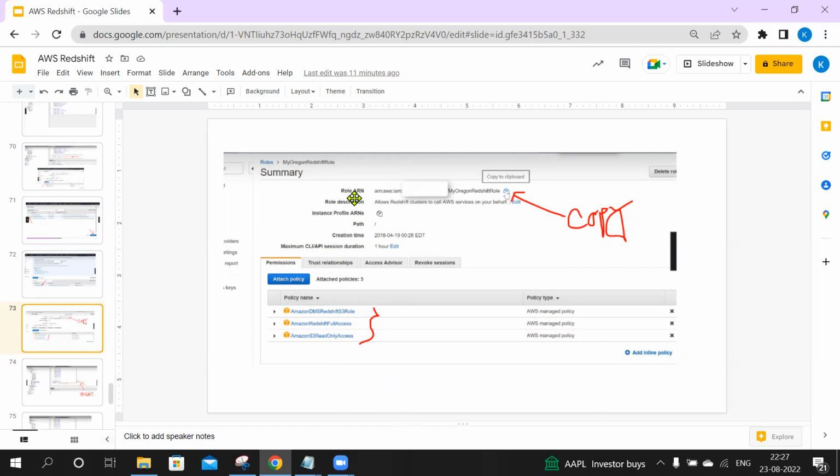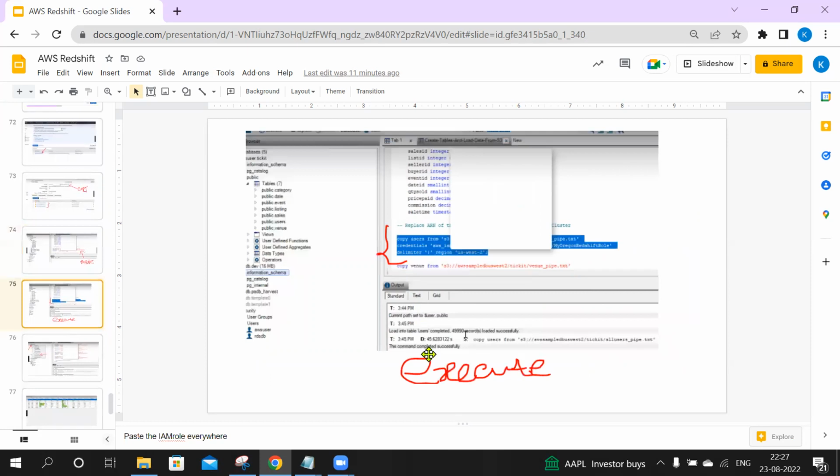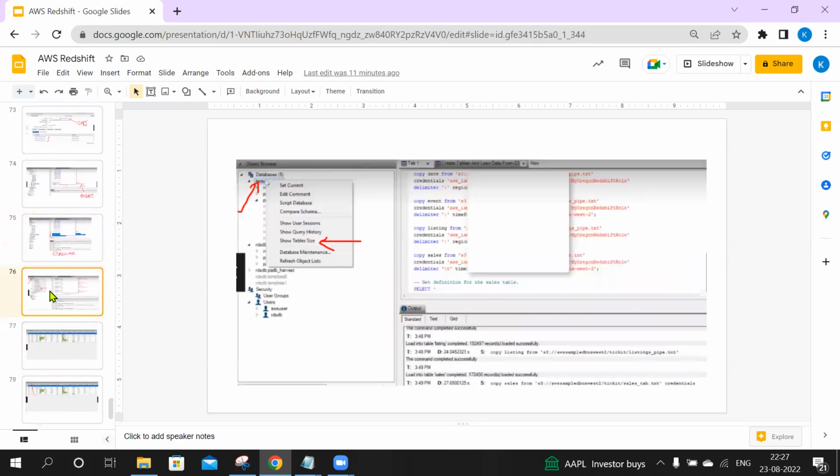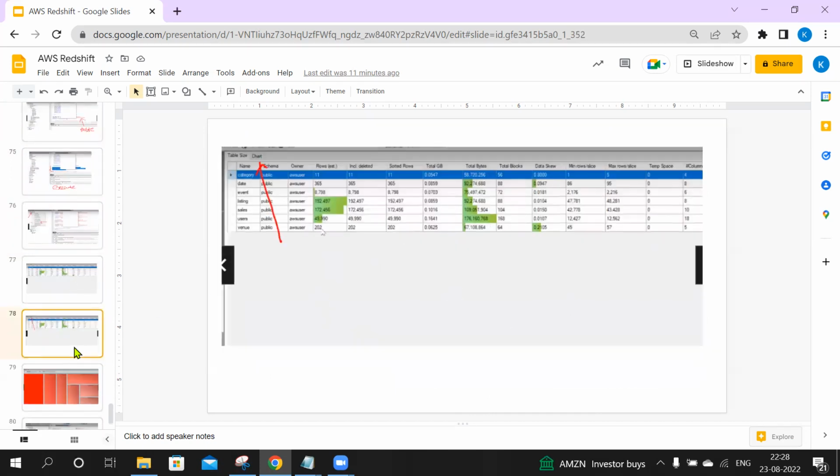Now copy the role ARN here, and then paste it in this credential section. After that, execute one by one, and after clicking on that, you can also see the show table size. Okay, so here you can see the table size.